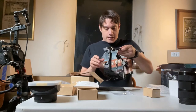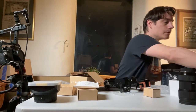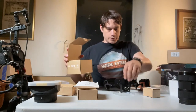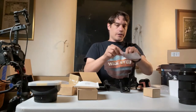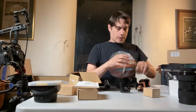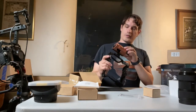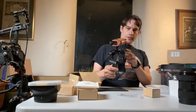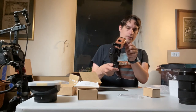of the handle. Okay, I guess since I'm working on the handle, now could be the time. No, I'm gonna do it. I'm gonna wait. Take these little guys. I don't know what you need these extra screws for. What other screws do you have to tighten? There are other little holes there, but I don't know what you would put into them. Everything else tightens on its own, it looks like.